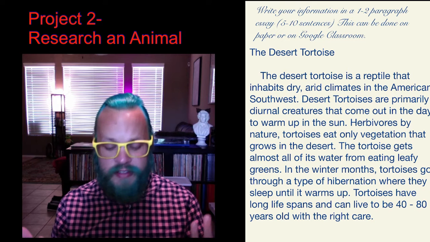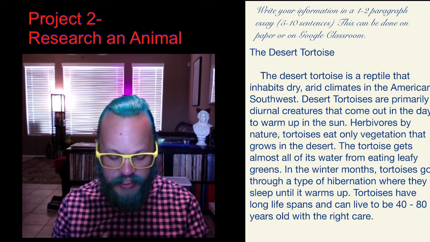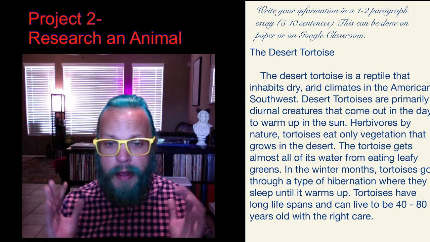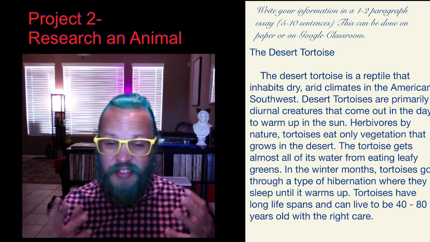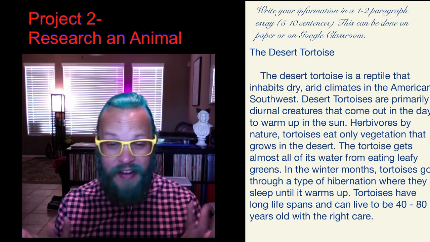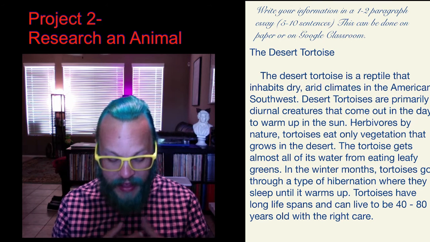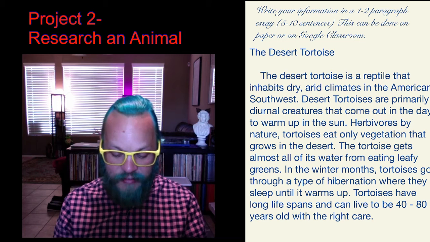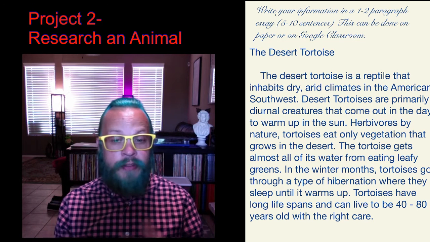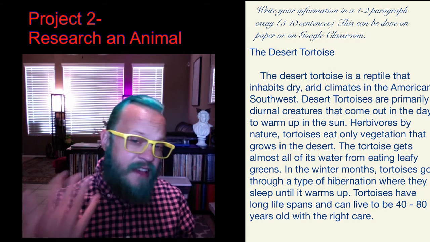In the winter months, tortoises go through a type of hibernation where they sleep until it warms up. Sometimes this can be 5 to 6 months long, where they are underground in a burrow and just hibernating until it's warm enough for them. And they have long lifespans and can live up to 40, 80 years old with the right care. So that's an example of my essay.